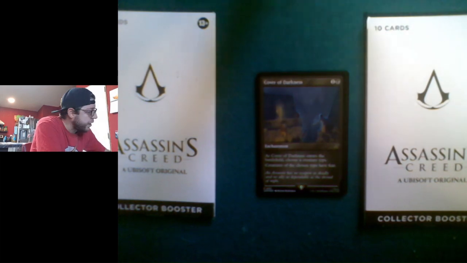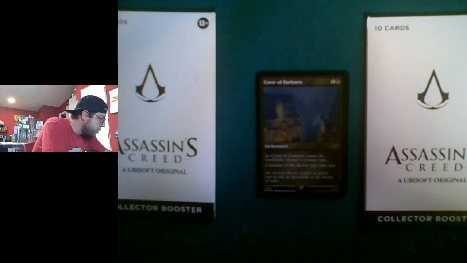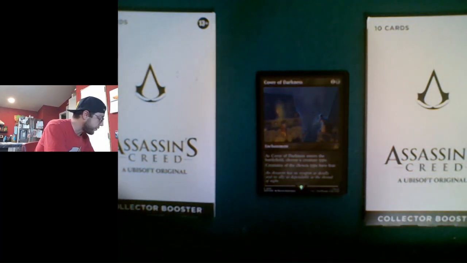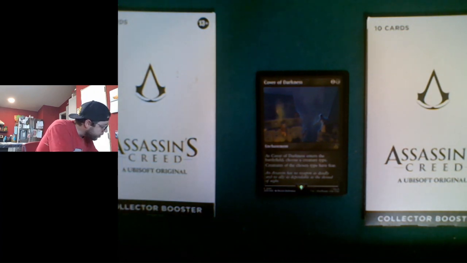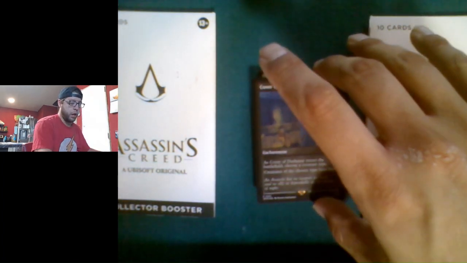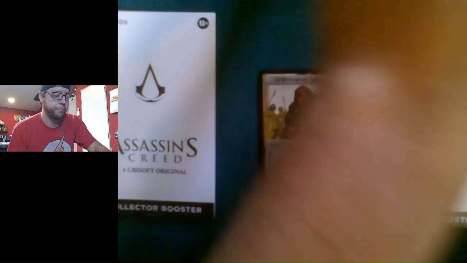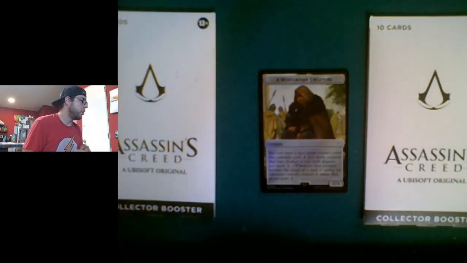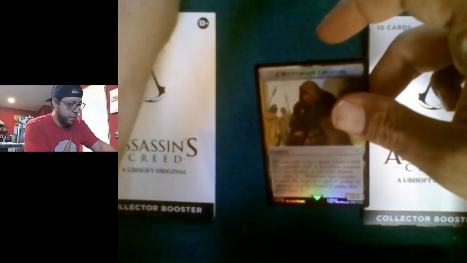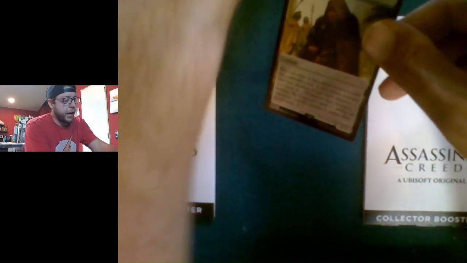Cover of Darkness, not extended art, just foil. Okay, that is a pull at $4.14. Now, I am looking up all prices on mtgtrader.com or tcgplayer.com. And then here we have our mysterious creature, which you can use when you cloak your assassins.